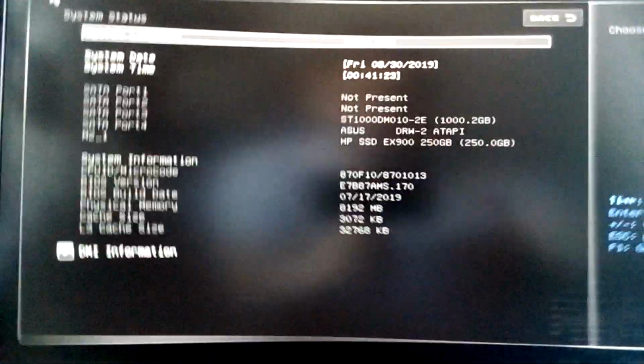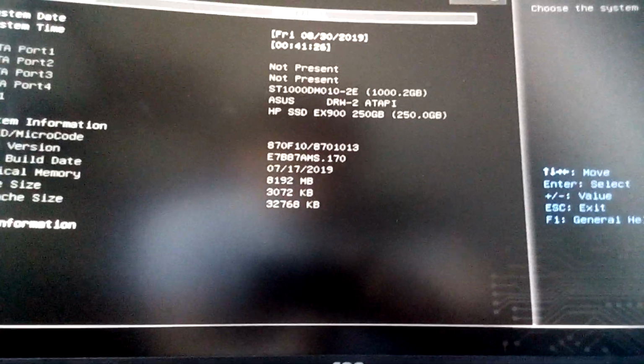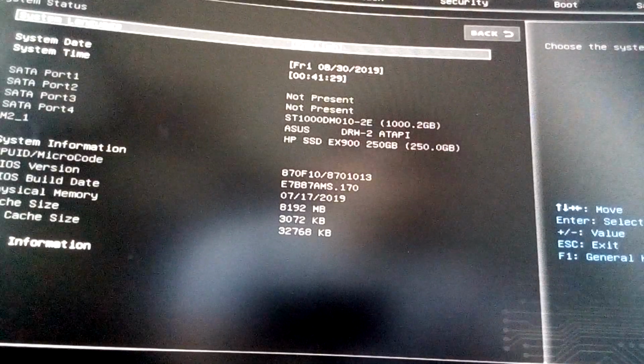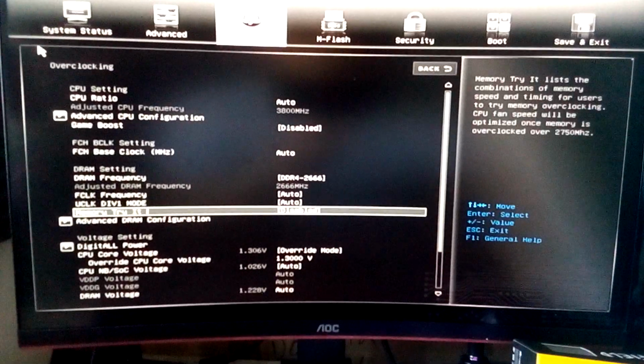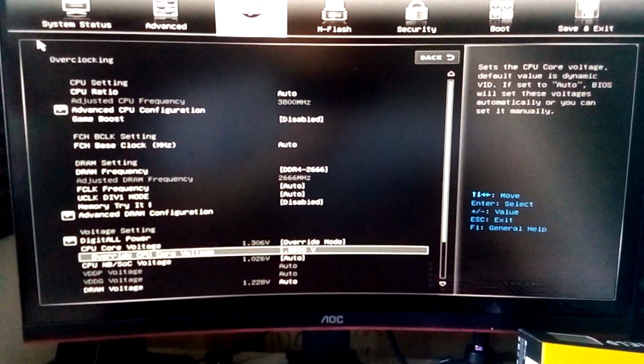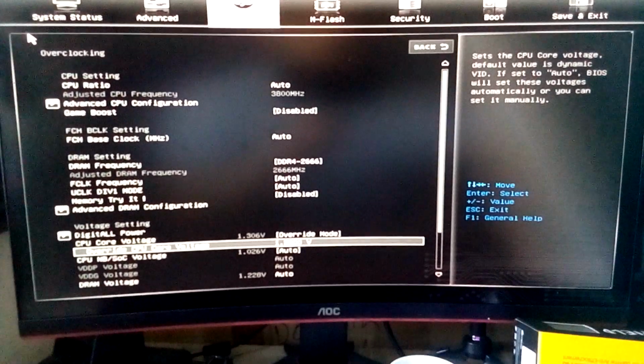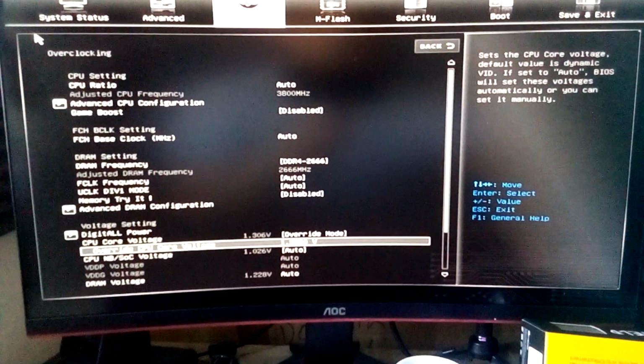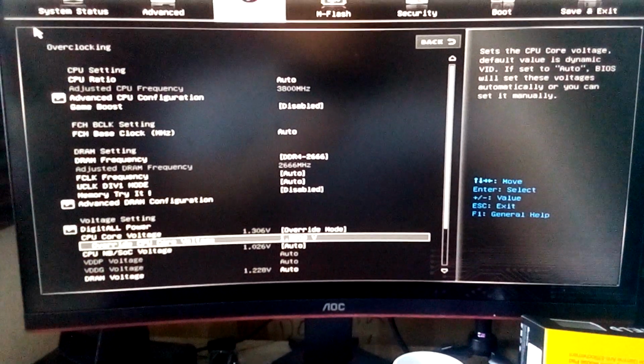I was reading a lot. I tried to tinker in the BIOS. I'm not a tech guru, so I had to read a lot of forum posts. I'll try to add one helpful post that I saw that actually led me to the idea of the solution to this. There you can see it's undervolted, 1.3 volts. That is what I set. It's not the default. By default, it's 1.4 something.